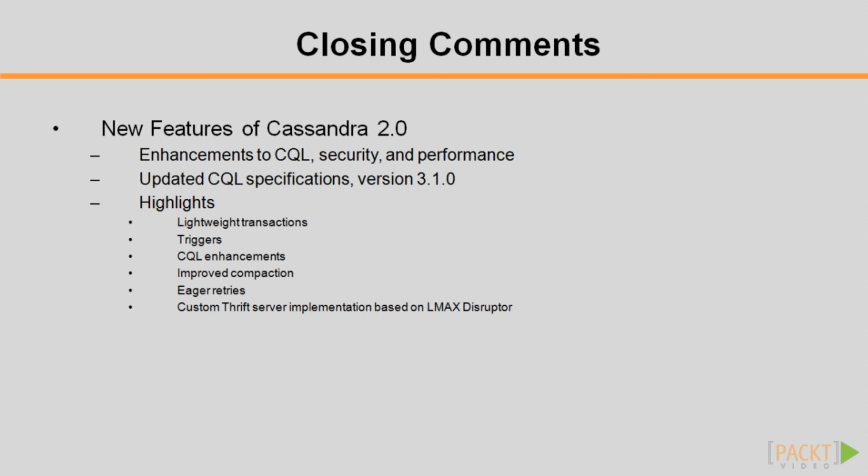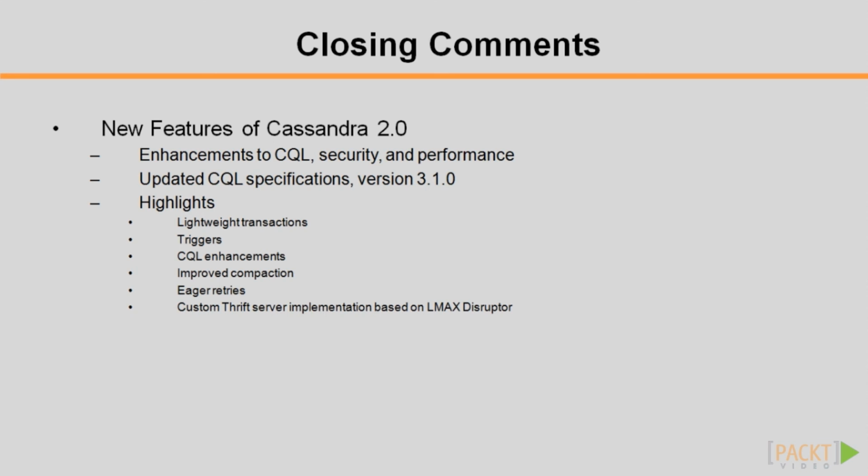It enables pushing performance-critical code close to the data it deals with, and simplifies integration with event-driven frameworks like Storm. And CQL enhancements such as cursors, prepared statements, and improved index support. Eager retries. It avoids query timeouts by sending redundant requests to other replicas if too much time elapses on the original request. And custom Thrift server implementation.